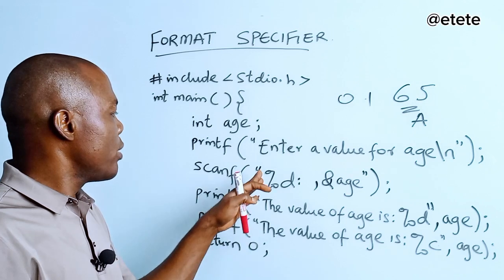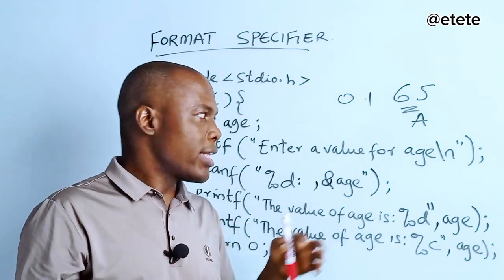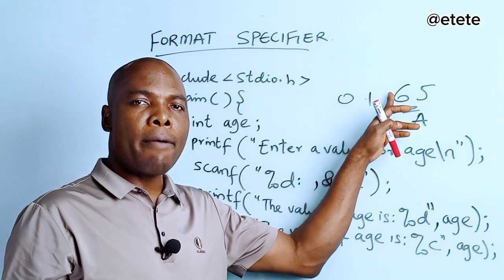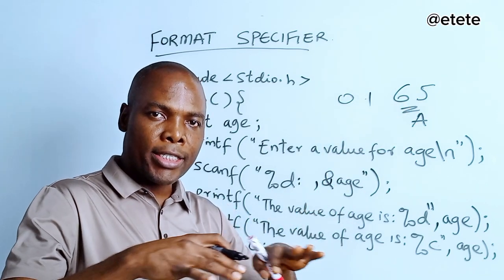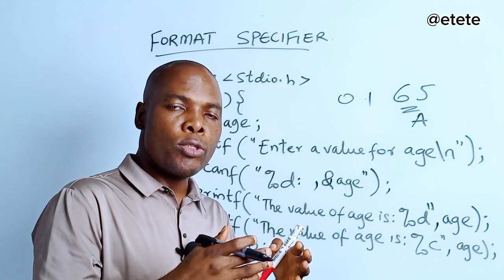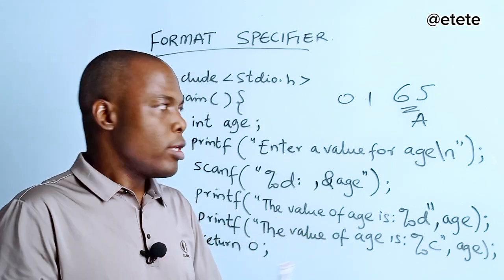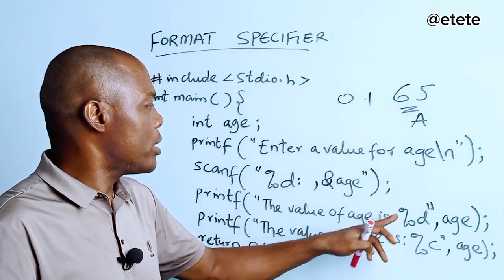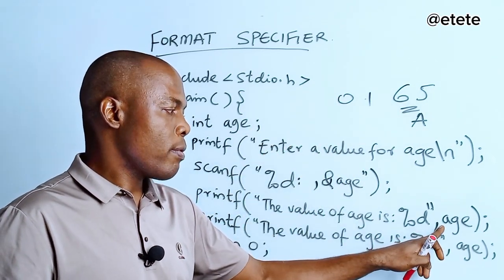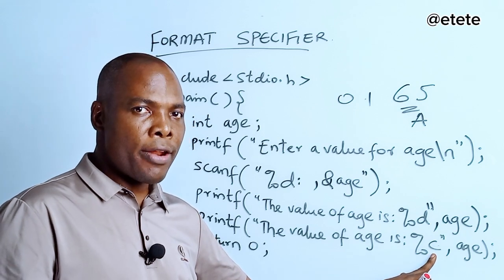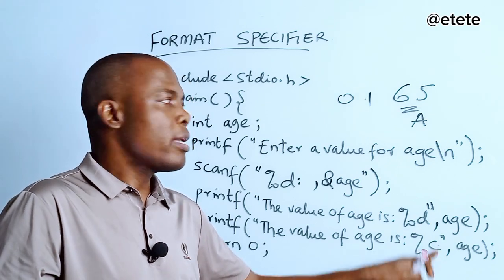Right? So the format specifier is actually a bridge that enables this data that you have supplied, which is formless at the initial stage, to be sent into what? Into the various realms, which is what? Data types. So 65, when sent to the integer data realm, is 65. While when sent to the character data realm, is stored in ASCII format. And when printed out, we print out A.